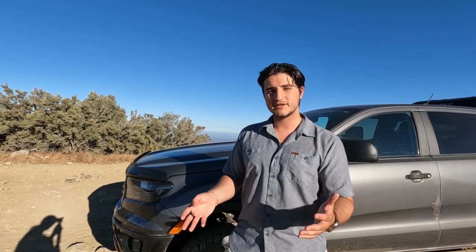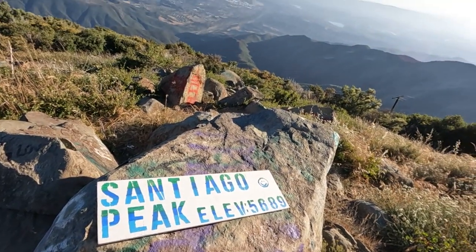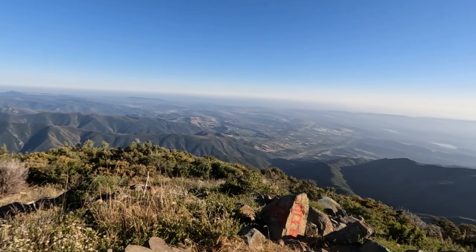Overall I wanted to introduce this truck to the channel and talk about why I love it. We'll do another video with pros and cons and stuff like that. So far I've already taken this truck to many different areas — I've been in the dunes, I've been in the snow. Right now we're actually at Santiago Peak. I'll roll a clip so you guys can see. If you're from Orange County or Southern California you probably know where this is — it's like 6,000 feet elevation, beautiful, you can see all the way to the ocean.